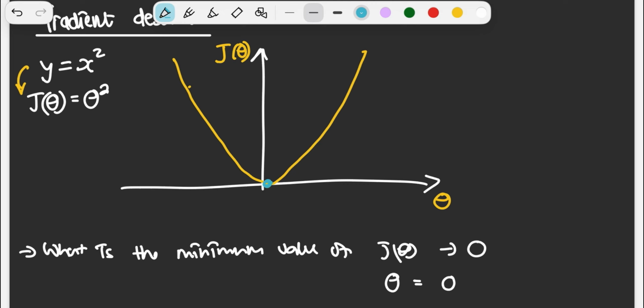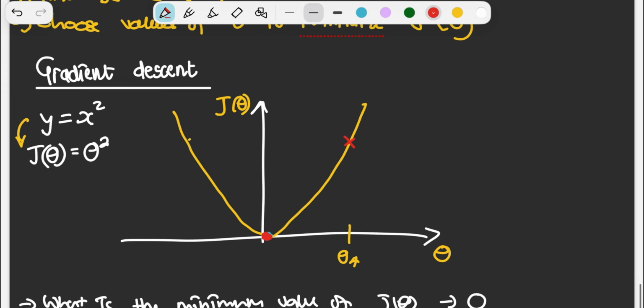Now, what if I were to ask you to create a way in which you can find this minimum point, right? A way in which you can find this value over here, starting at another given value. Well, let's assume you were to start here at theta 4, some value of theta over here. And I would ask you, can you minimize this function? You have to start at a guess, right? You have to start with this specific value. Can you minimize this function up until you reach this point? How can you do that? How can you basically find the value of theta where you have the minimum possible value of j of theta?